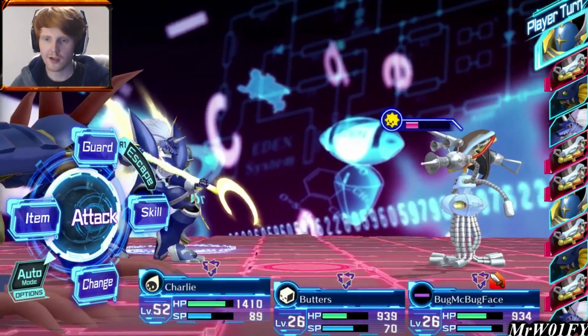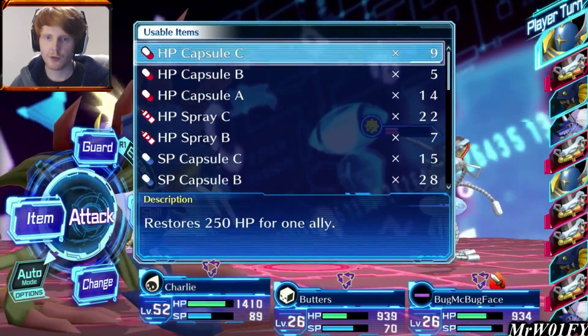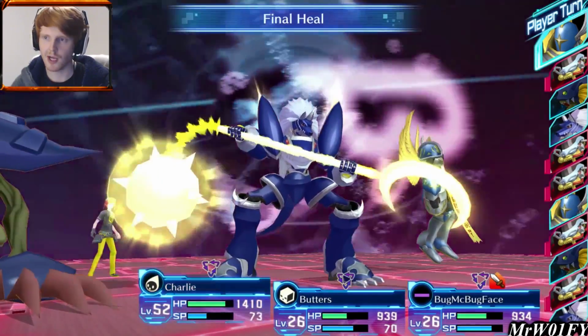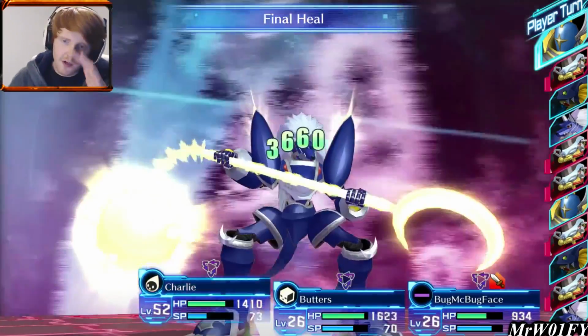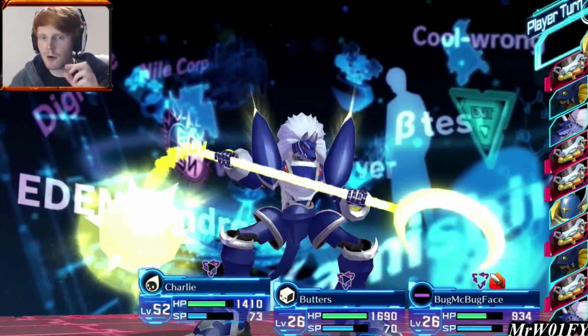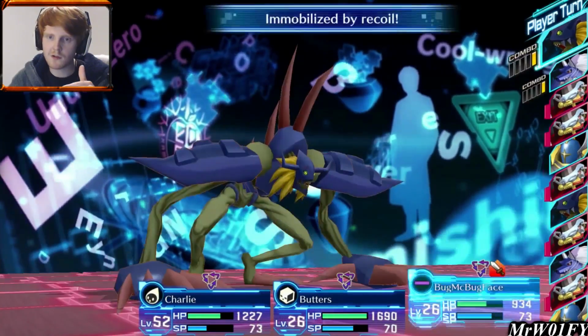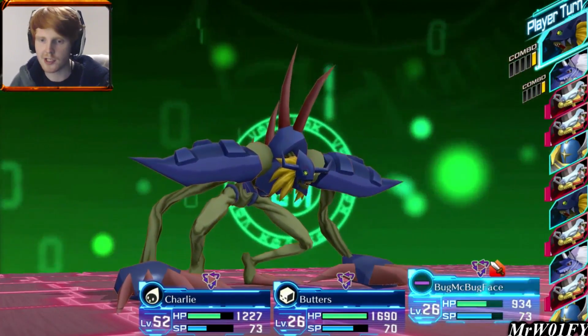We're okay here. Now, we're going to heal with Charlie. Let's just use his Final Heal because that is the strongest one we have. This guy's getting a lot of turns, which is annoying because if he heals in amongst somewhere in here, then it's going to be quite frustrating. McBug's going to miss his turn here because he's immobilized, and then Butters is up.